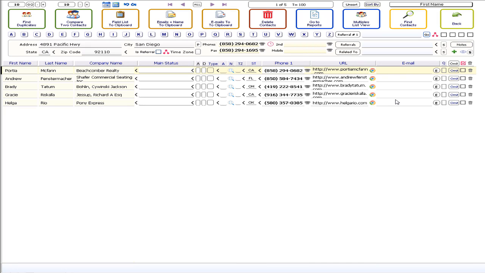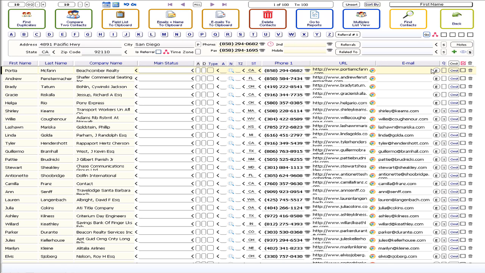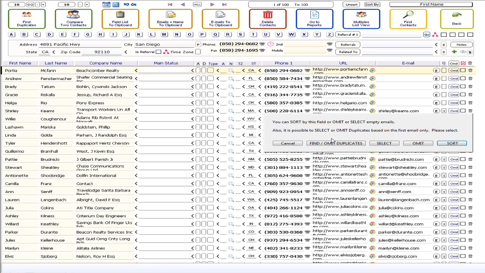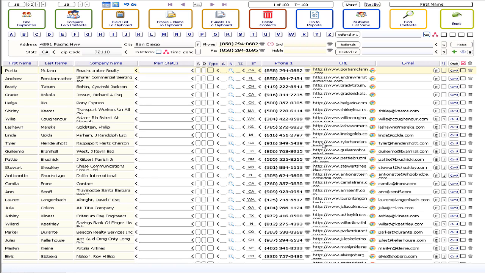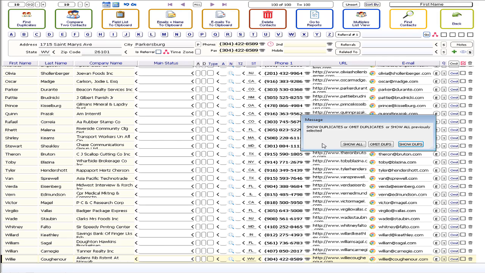Okay, and select them, and then from here you can do whatever, delete them, or maybe create a group to call them one by one, etc. Also, it's possible to find duplicates, find and omit duplicates. So that is very useful when you are creating. You can show the dupes. I don't think I have any dupes here, but I can check. So you can omit the dupes.